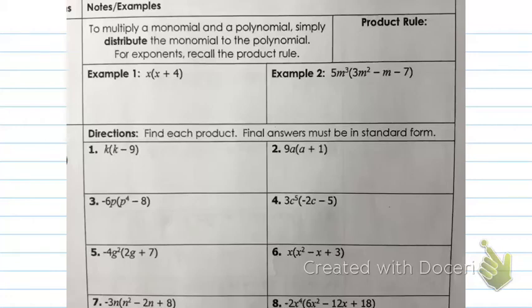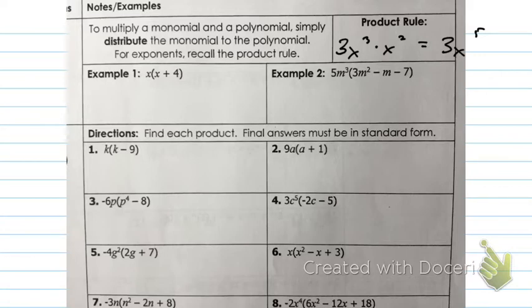A bunch of the stuff we're doing today with multiplying by a monomial, we're going to be using the product rule. So just keep in mind something like 3x cubed times x squared. We did this in our Unit 9 exponents unit. The product rule has us adding those exponents, because I have all those factors of x. So just keep that in mind. That's not new, that's from Unit 9, but it's going to be popping up a bunch today.